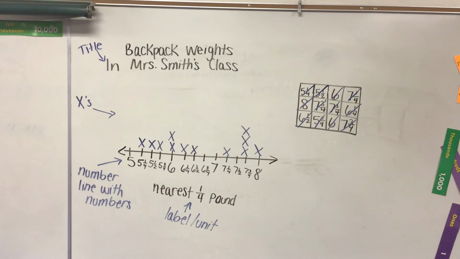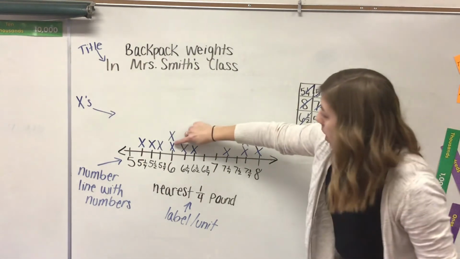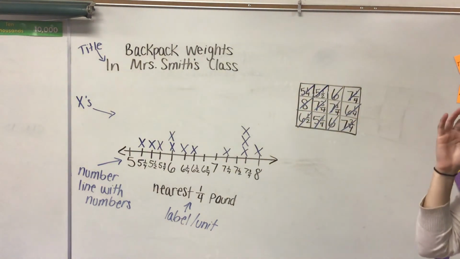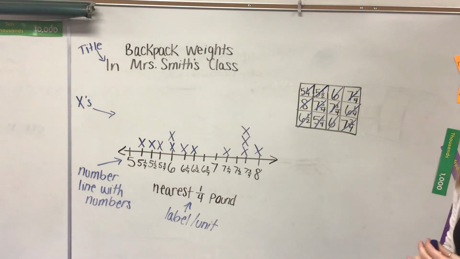So at this point, once you've made your line plot, you might get asked questions like, which was the most common weight of backpack in Mrs. Smith's class? Again, the answer would be 7 3/4. You might get asked how many kids had a backpack that weighed 6 pounds or less. So what you would do is you'd go to where the 6 is. You can see there's 2 X's there. So I'd count 1, 2, and then less would be everything to the left. So 1, 2, 3 to the left. Let me go up and point to those so you can see it a little better. 6 pounds or less. 1, 2, 3, 4, 5. All right, 5 students.